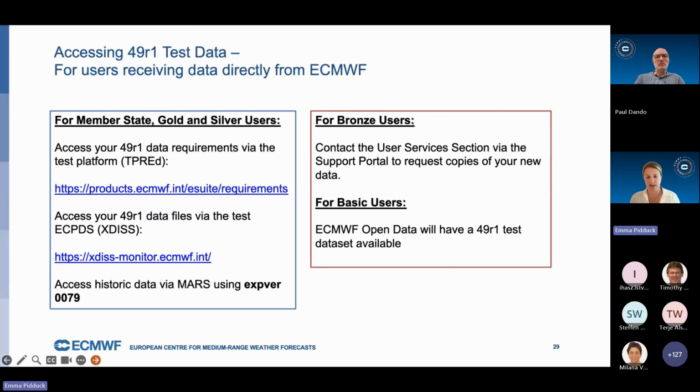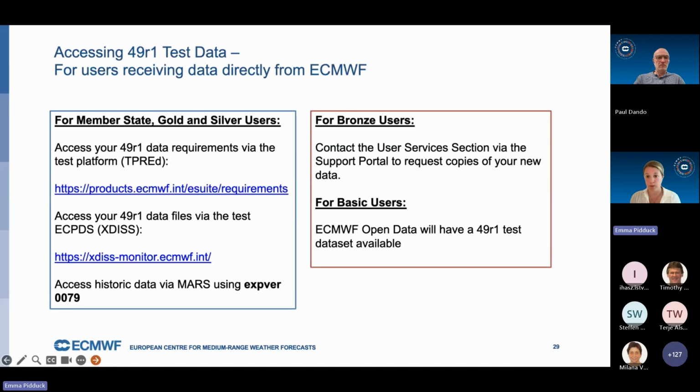Something that we've done differently this year is that if you had a test set up last year in XDIS, we've actually kept that in the hope that it's exactly the same this year. So you're very lucky if you keep your test system rolling. If you need a new setup, that's fine. Just contact us and we will help create your test environment in XDIS.